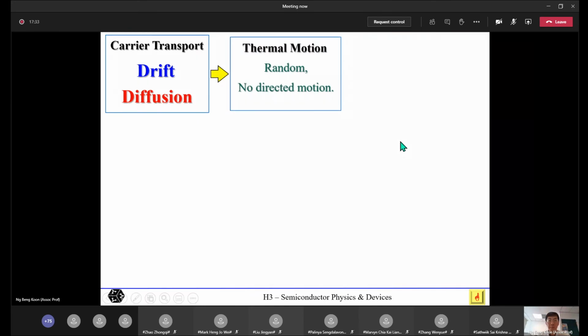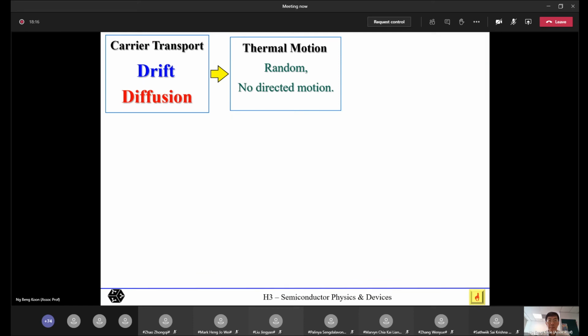Now, of course, the movement of carriers under the carrier transport mechanism that we mentioned is under some force that's present, that results in the carriers moving. Under thermal equilibrium condition, in fact, you will also find carriers moving as well. Under this thermal motion, with thermal energy that's available, carriers basically have the thermal velocity where they randomly move about. And the important difference between this and the carrier transport process is that, first of all, it is a random process.